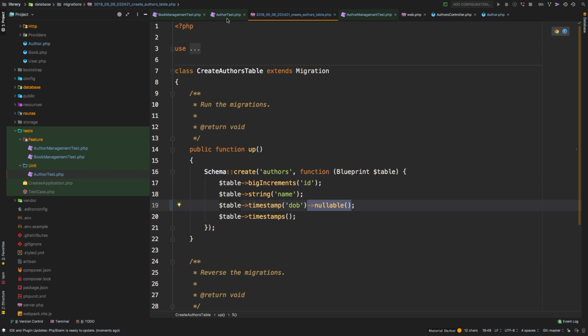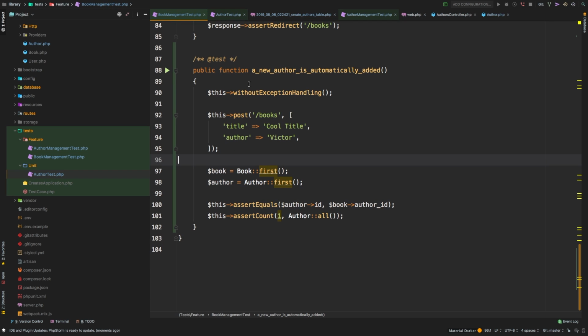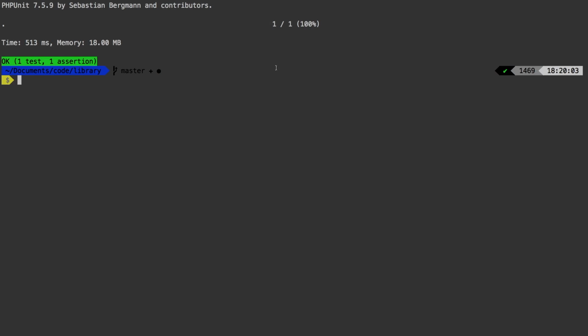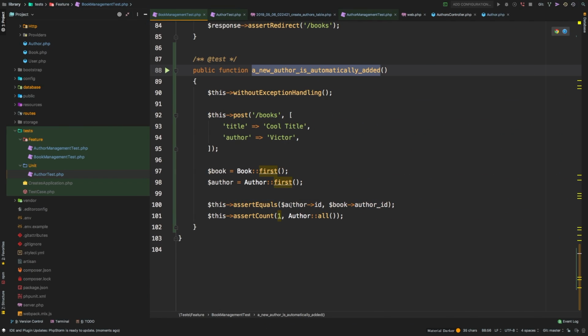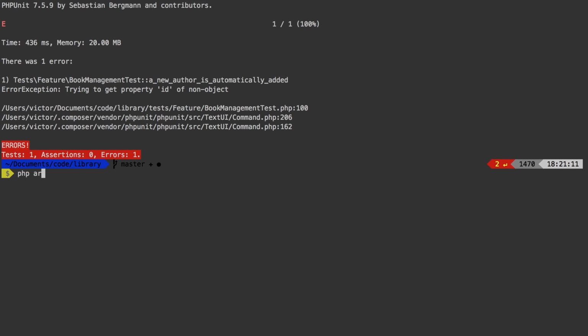So, all right, with that being said, let's jump back up a level and let's try to run this test now and see what we get. And so now we're getting that we're trying to get the id of a property of a non-object. Now we know that the next level of this is the fact that there is no author_id in our book. And we know that for a fact. So how about we drop down a level again and try to fix that error. php artisan, we do need to make a new test, and this is going to be my BookTest. Now you can also pass in the --unit.